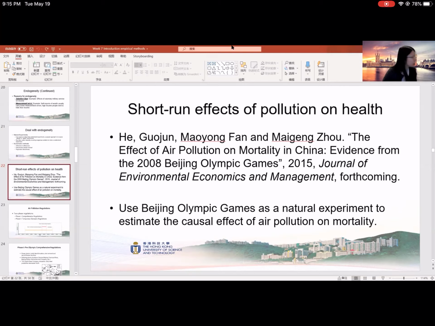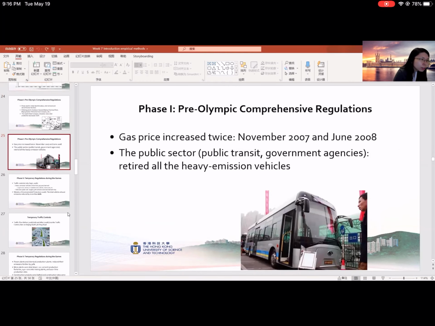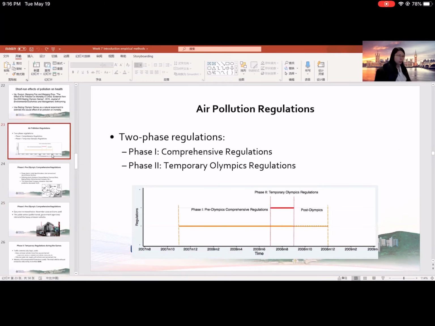Obviously, there are experiments done, especially on improving the management of the environmental regulation system. But to test more fundamental relationships, such as between pollution and health, we have to rely on naturally generated variations in pollution level and outcomes. So one specific method that we've been talking about is the difference in differences method. Can you still recall what this method is about?